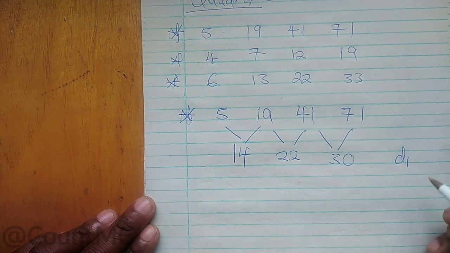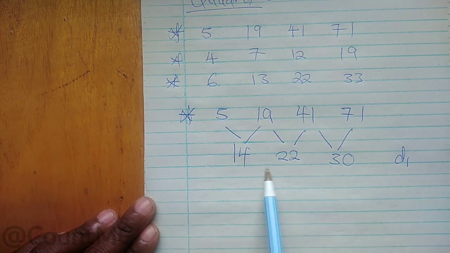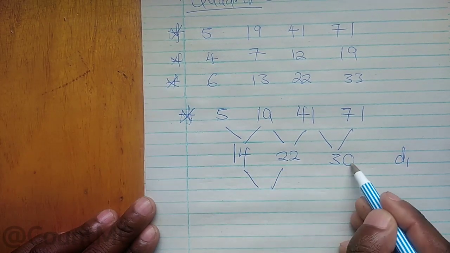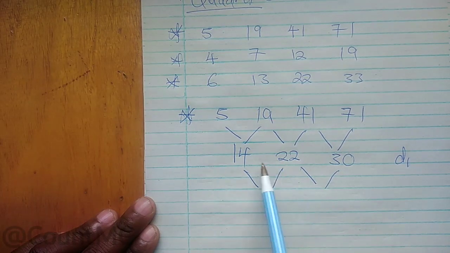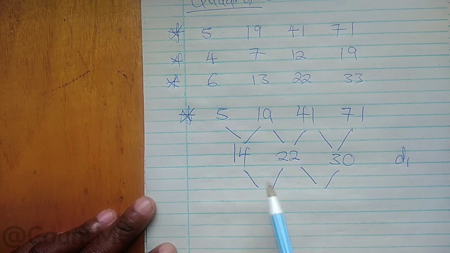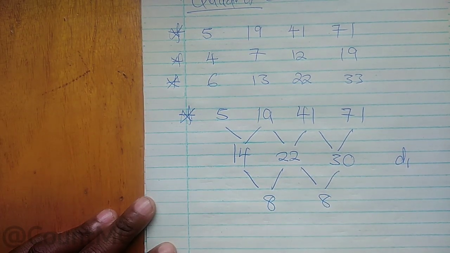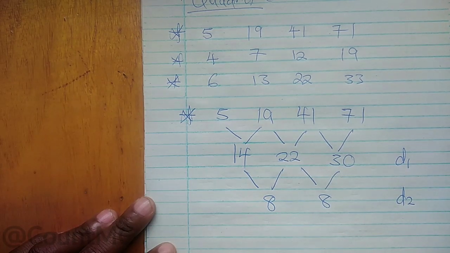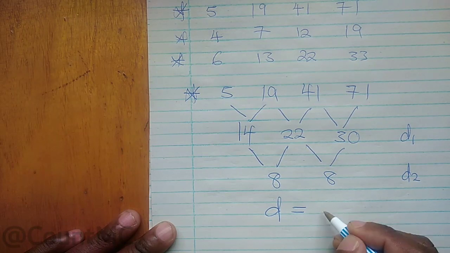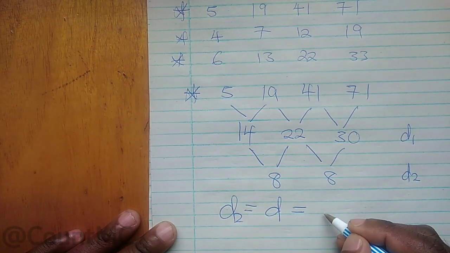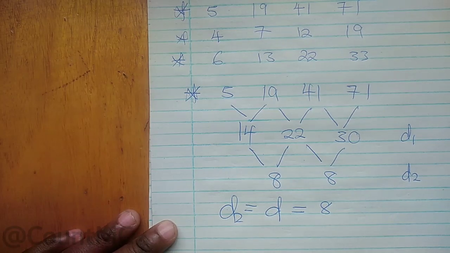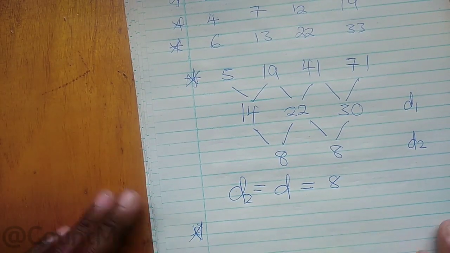So as you can see, in the first difference here, we did not find common D. These things are not common. They are not the same. So you continue. This becomes a new pattern. So you continue. 22 minus 14, you get an 8. 30 minus 22, you get an 8. So you see, that's what I was trying to say, that on D2, that's where you find your common difference when it's a quadratic pattern. So D2 is your common difference. It's 8. That's on the quadratic. Let's quickly do the second example.